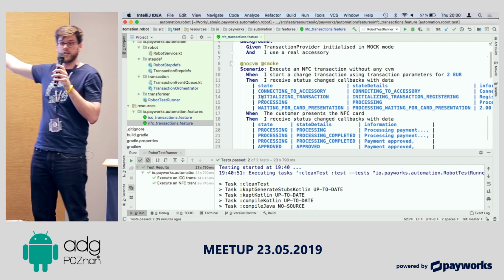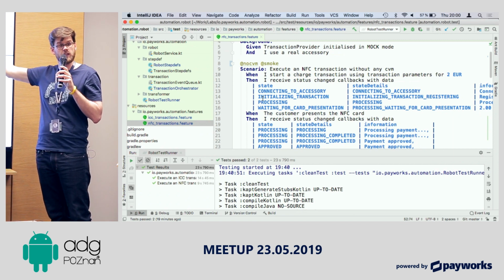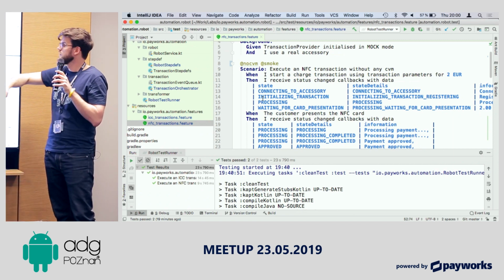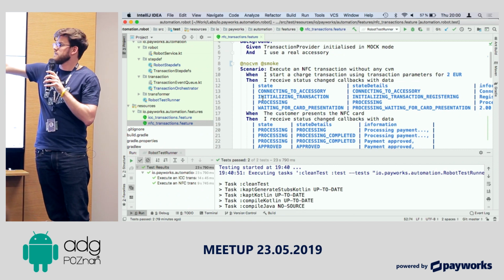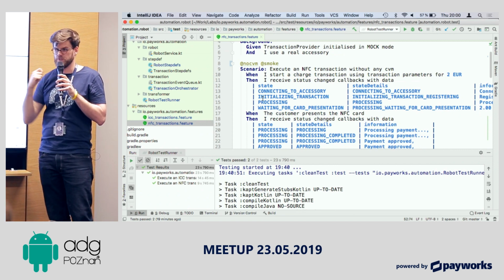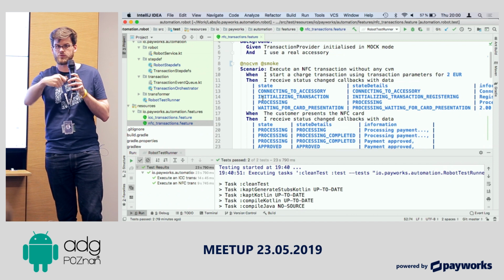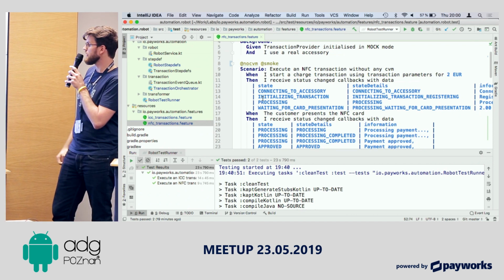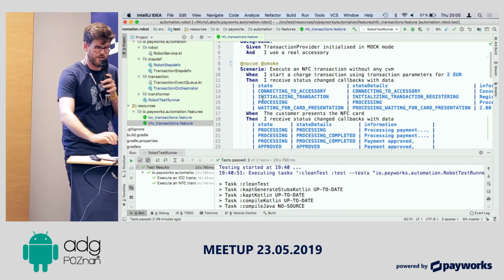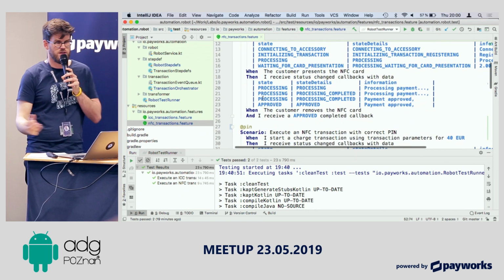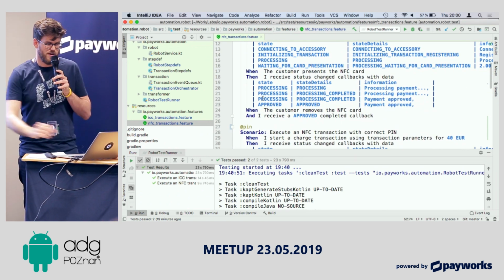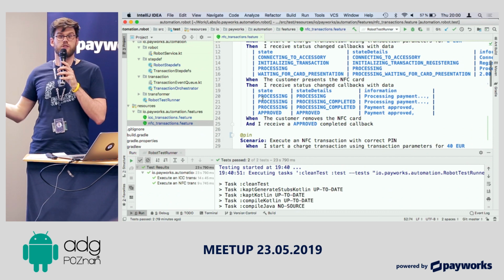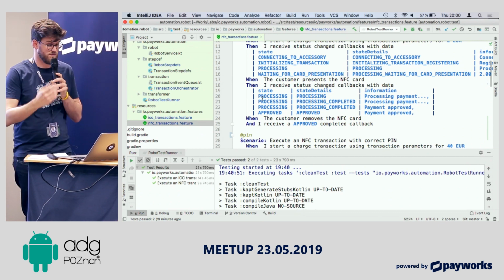This is what we would also expect in our test case, that we get exactly those back and not more, not less. At some point, we then present the card, basically either insert it or swipe it over. And then we want to see additional data coming in. And then in the end, we want to have an approved transaction. And well, that describes the one test case.